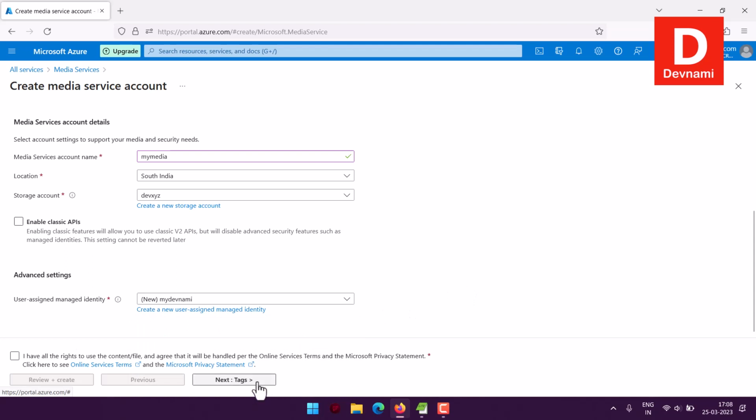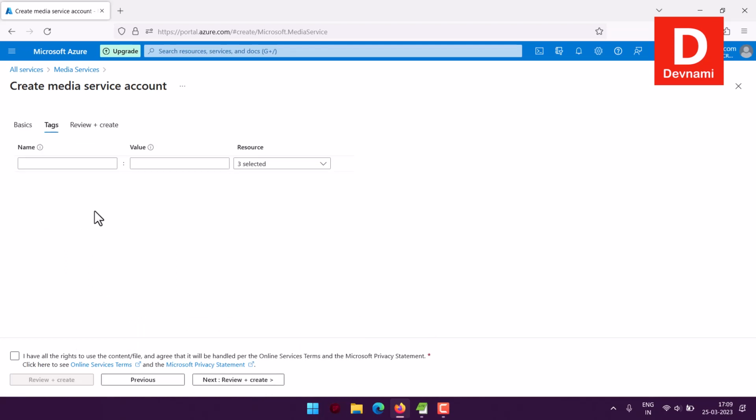Then I will select next, which is tags. If you want to give some tags to this particular media service, you can select from this. Select I have rights to use the current file, then you can agree to those terms, right?